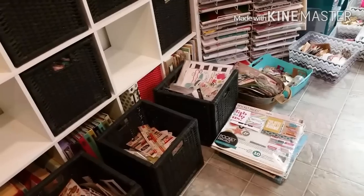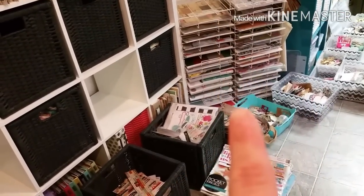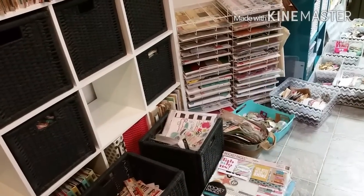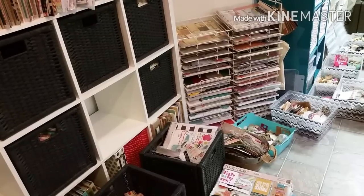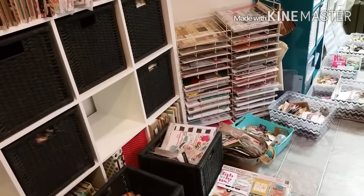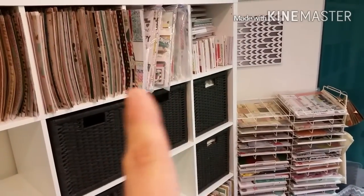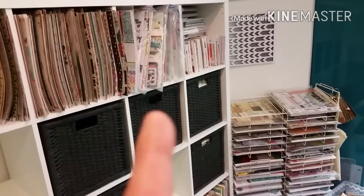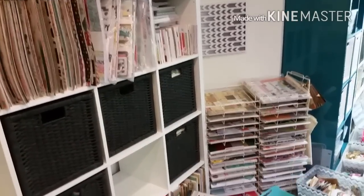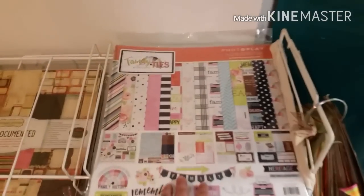I also will probably start from a paper pad or a collection kit, because these are ones that don't have whole sets of embellishments already that match, because those are in these bags. Like Amy Tan or Dear Lizzie, their paper pad and all their matching product are in bags already, but some of these collection kits may have stickers with them, but they don't have a whole line of embellishments.